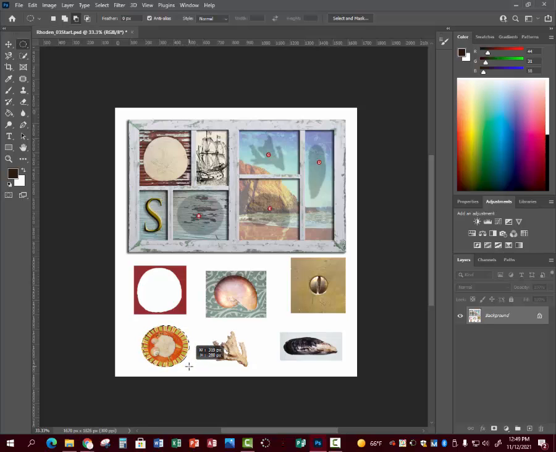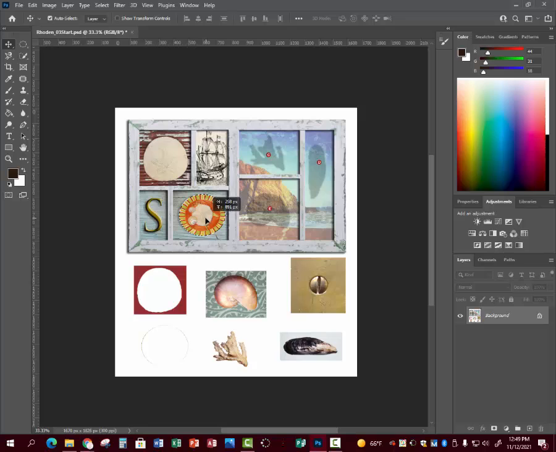I'm going to make mine a little bigger. Hold down the space bar, move it over. And you can see it lines up pretty well. Let go of your space bar with your mouse still down. Make sure you have it how you want it. Go get the move tool and move it up there.